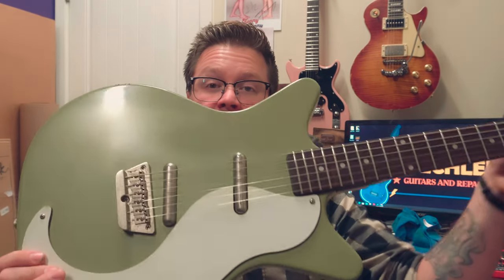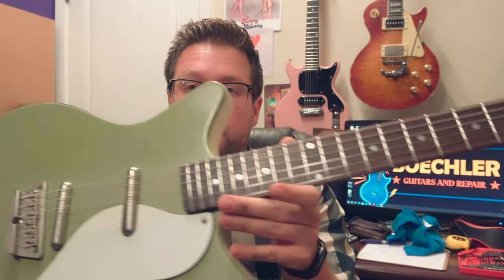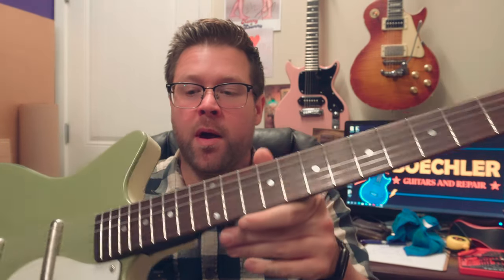But you can still find these on the used market sometimes for pretty reasonable prices. I found this one for a pretty good price. It needed a little bit of work, but now it sounds and plays great. The fretboard was pretty dirty, and it needed a fret buff and a pretty substantial setup. But once I got it all dialed in, it's a really great guitar.